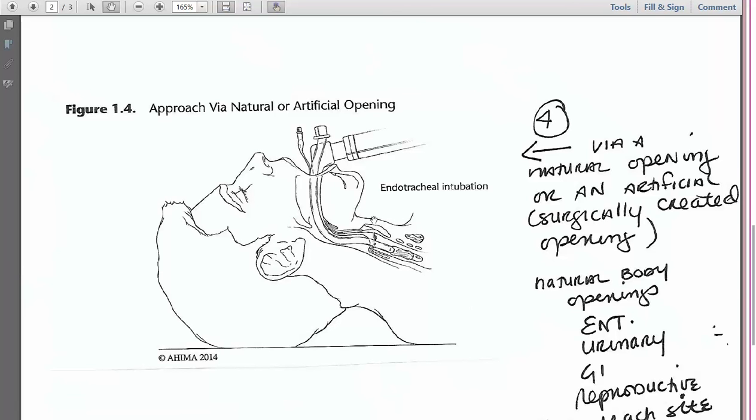This is an example of an endotracheal intubation where the surgeon or the physician is going through the patient's mouth using this device to then insert a tube. This usage of a tube is not required. The surgical approach is just reflecting the fact that the physician went through a natural or artificial opening. He could have gone in there to retrieve something such as a foreign object.